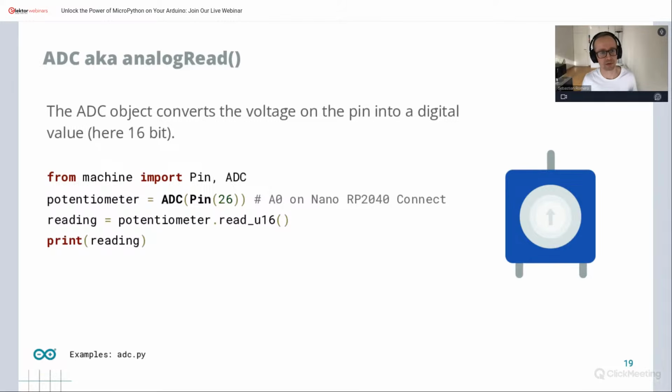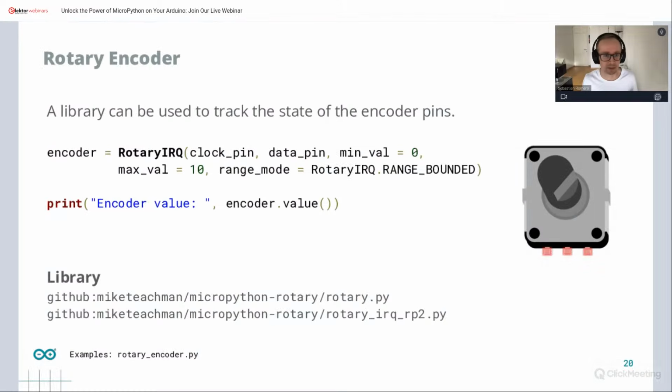In MicroPython, you need to do it a bit differently. So there's an ADC class here. So you instantiate an object of ADC and pass it a pin. But then it's very easy to just read the value from it by executing this read function. The U16 here stands for 16 bits. So what you get is a 16-bit value. We will see more of that in the demo of the MP3 player in a moment.